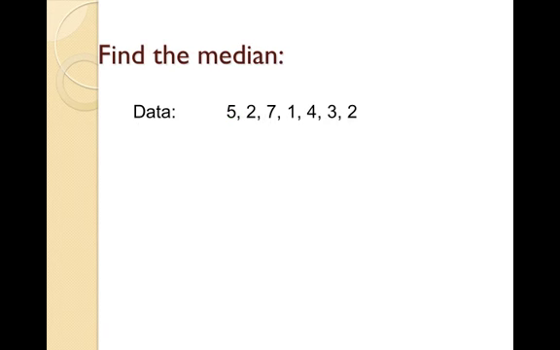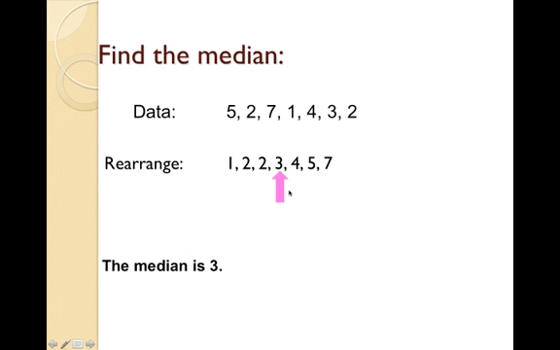All right, so we're going to find the median, and our data values are 5, 2, 7, 1, 4, 3, 2. So we need to put them in order. So we've got 1, 2, 2, 3, 4, 5, 7. And then we're just going to go into the middle. You would count in 1, 2, 3, and then the fourth value there. And then from the upper end, 1, 2, 3, and the fourth value there. They both land on 3. And so the median is 3. It's the fourth value, and the actual value of that fourth value is 3. So the median of the set is 3.